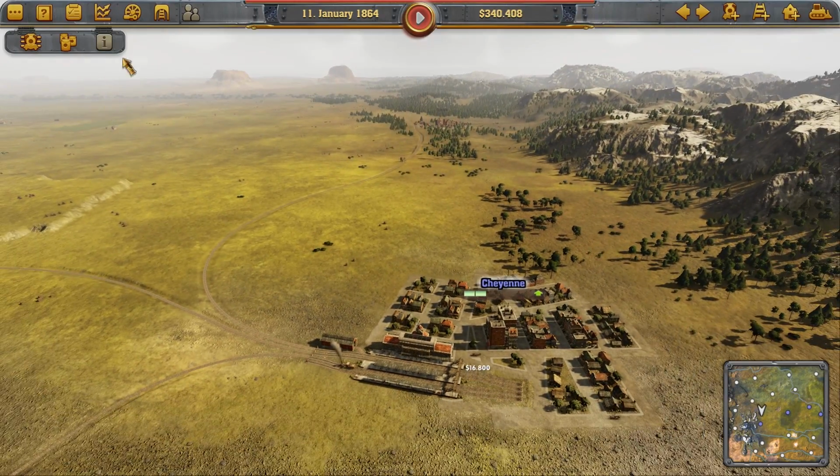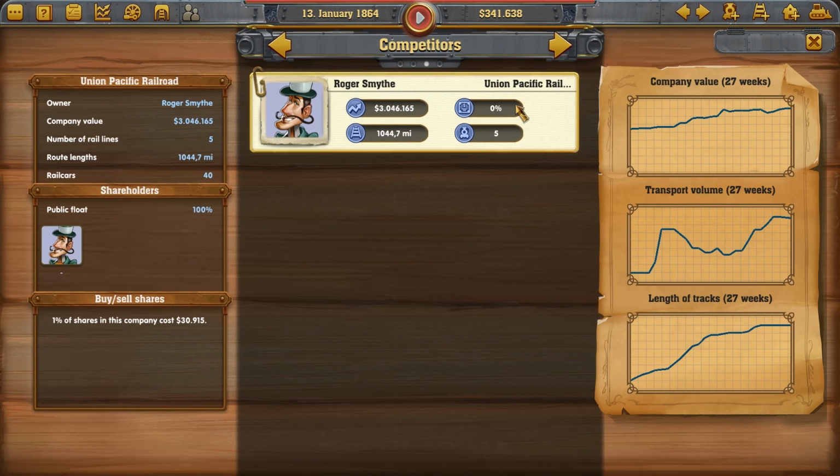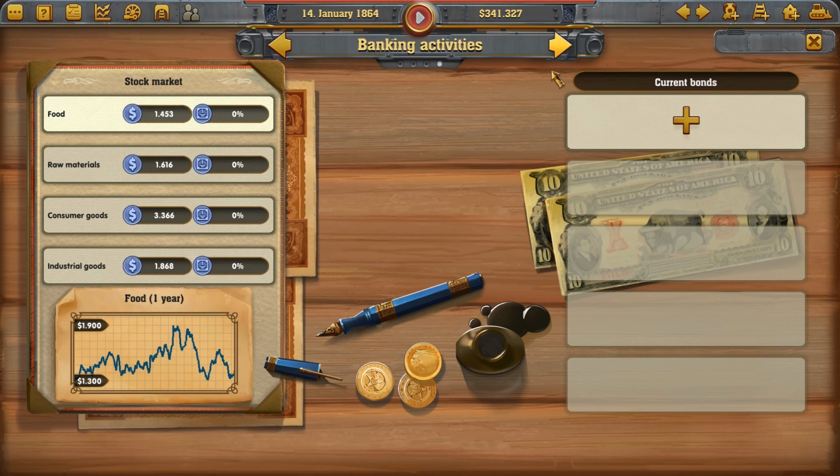That's nice. So in this game, there's also competitors. You can go into the company mode and look at your competitors. We won't have any at the moment. That's us right there. Oh yeah, that definitely looks like me. And you can also take out loans if you'd like to, or bonds as they call it in the game. And you can also invest in the stock market.